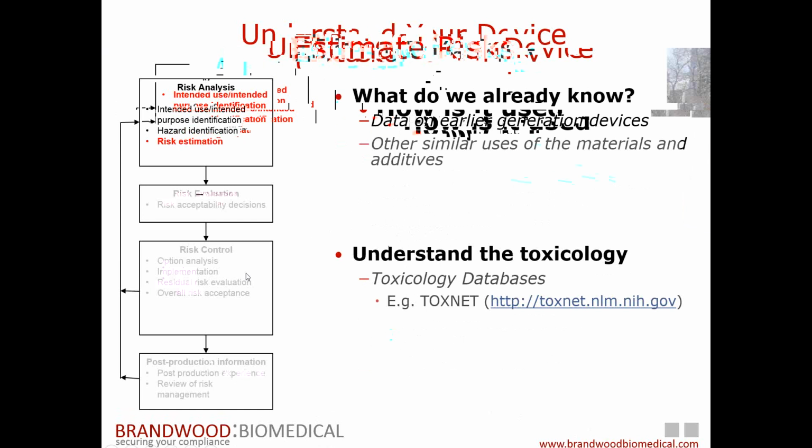And then we look within the literature or all of our sources of data, and we ask, well, what do we know about the thresholds of adverse effects, if you like? We can look at things like no observable adverse effect levels and lowest observable adverse effect levels. These are the thresholds above or below which we do or we do not see an adverse toxic effect from a specific material or substance. And we can compare these to the known quantities and release profiles in the device. And that then starts to tell us whether we've got something we need to worry about or not.